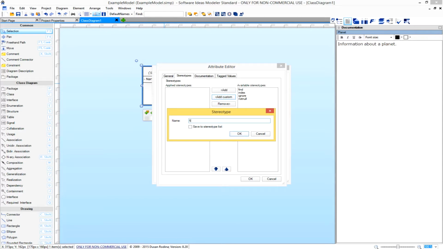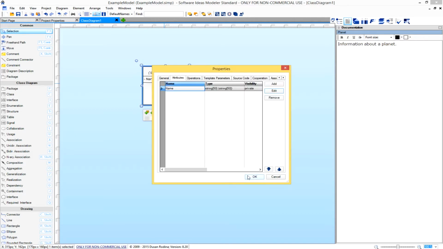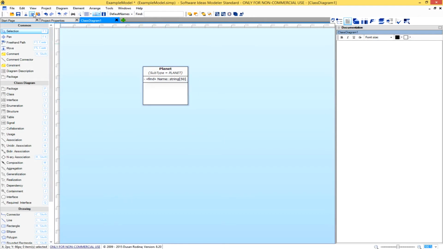So if I wanted to add custom, find and click stereotype, and then when I click OK, it will add it to this list for me. In this case, I'm not going to worry about it because it's already there, but I'm going to include the find stereotype. So I did that, and I click OK, and you'll notice this particular attribute has been marked with a stereotype called find.